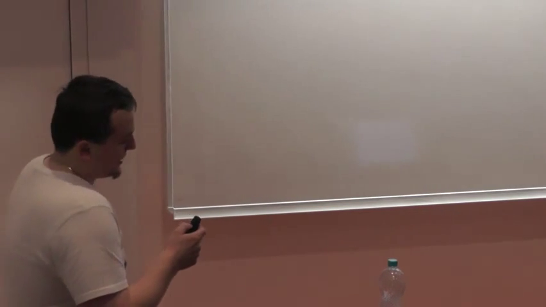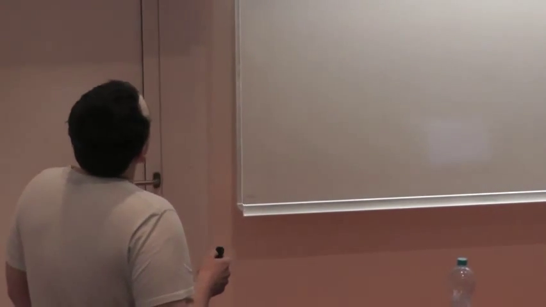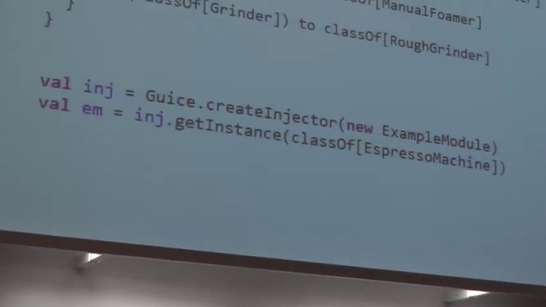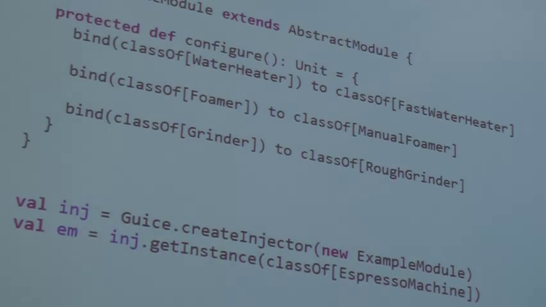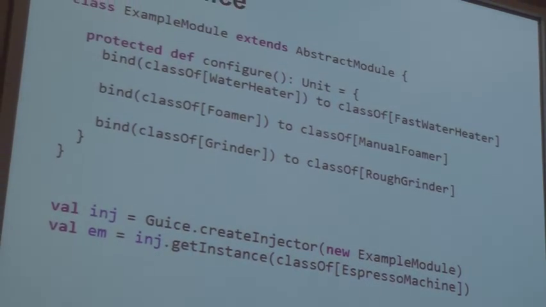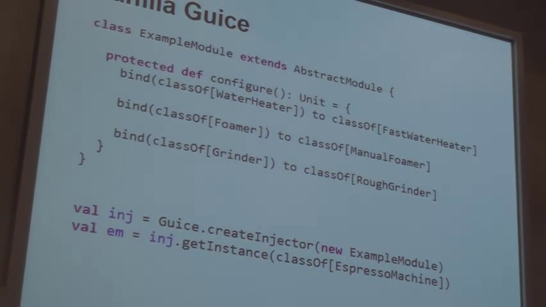If the classes have default constructors or a constructor annotated with the inject annotation, Guice finds them itself. You don't have to wire everything together. So this is Google Guice in its pure form, without any Scala wrapper or anything like that.